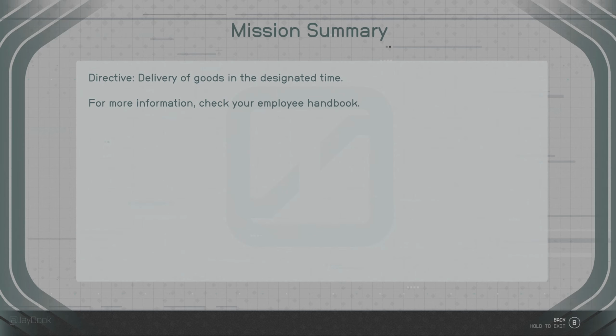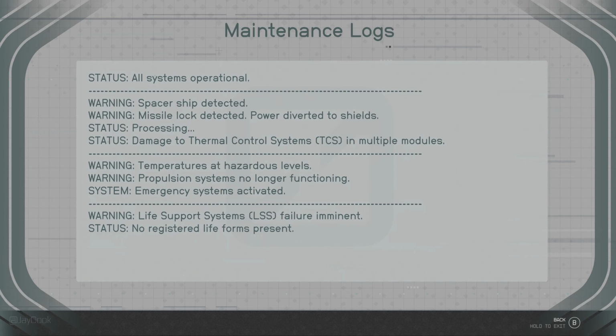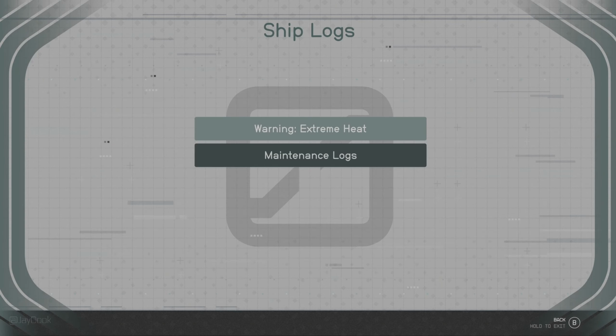Mission summary. Directive: delivery of goods in the designated time. For information, check your handbook. Okay. All right, we got risks and liability. Lighthouse is not responsible for any loss or damages due to unforeseen events or hostile acts. This includes theft, misdelivery, non-delivery, misinformation, and missing recipients. It is the shipper's responsibility to declare the value of the goods in advance and prove any damages due to negligence on the part of the shipper. Okay, news flash, it's hot in here. A few more warnings. You see the attack happened. Systems were damaged. Everybody died.